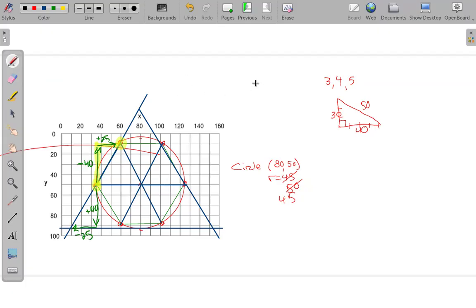All right, so I'm going to make a table to make this happen. I've got this point right here. So for my x, y, I've got 60, 10. And then I want to get a point over this way somewhere. To do that, I'm going to use the same slope. So I'm going to drop 40, so I'll have to subtract 40 from the y. 10 minus 40 is going to give me negative 30.